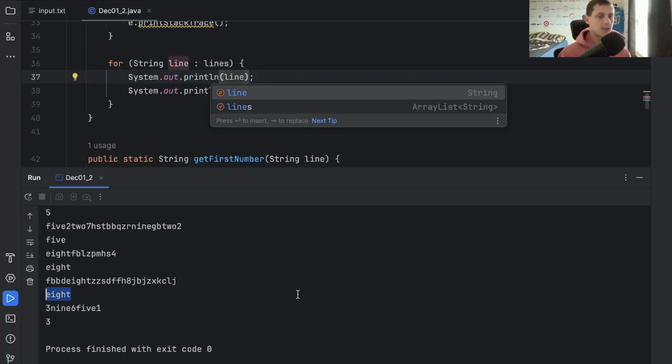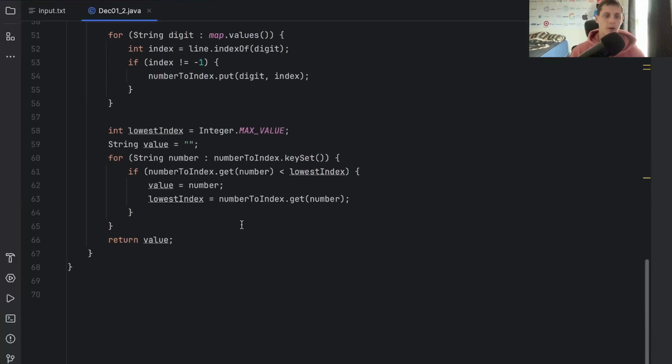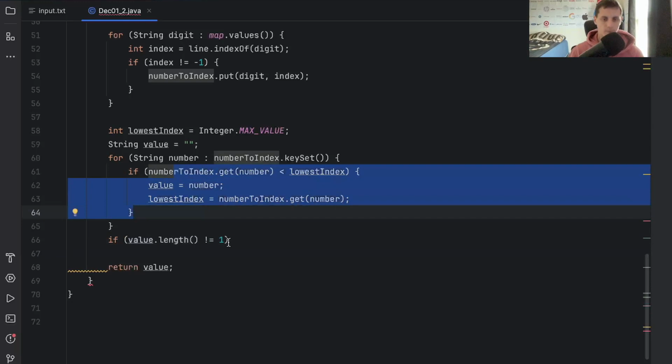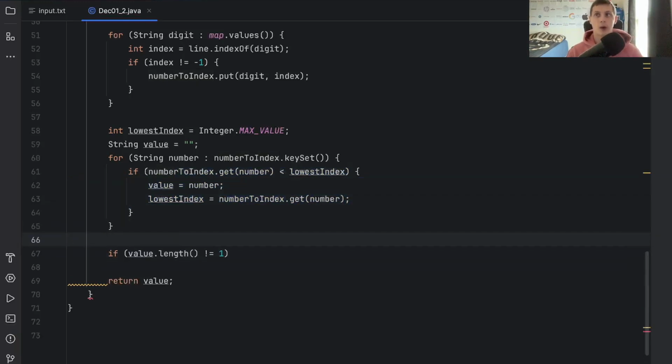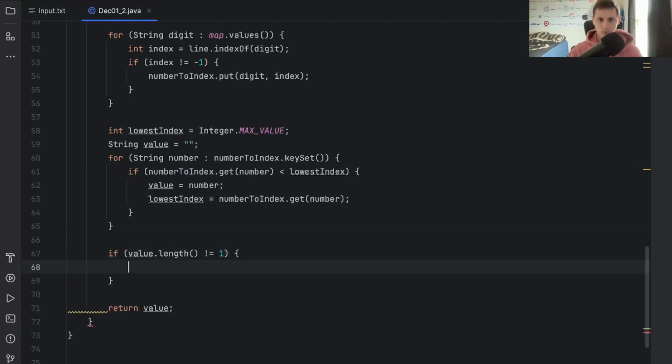Now, our next step is converting words over into their digit representation, but also in a string format. So let's go back down to our get first number method, and we'll say if value.length is equal to 1, which means that we found a digit, we're fine. We don't need to do anything. Or really, we can just go not equal to 1, because we're definitely going to find some kind of value in here. And so this is saying if it's not equal to 1, which is saying, hey, you actually have a word here instead, we need to convert that.